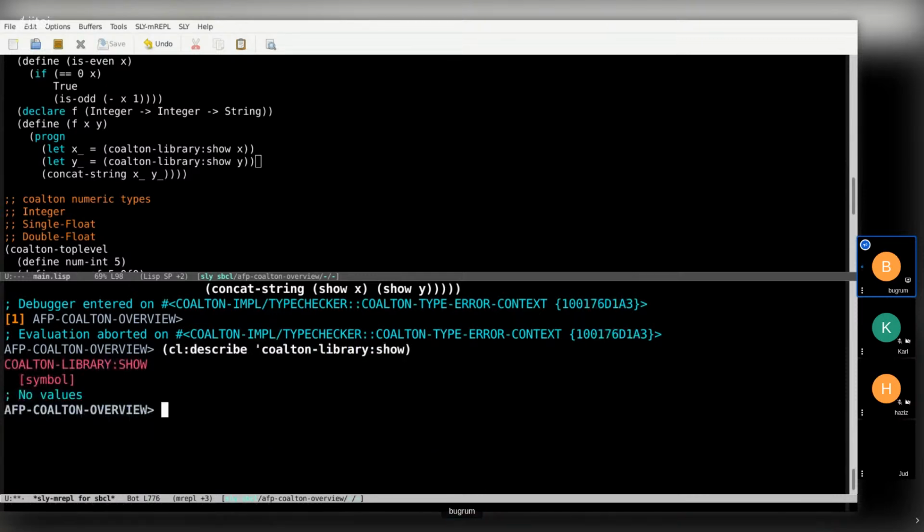Show is a symbol, but there are no values associated with it. Okay. So that just tells me that potentially there is no definition of the type class for it, which is interesting. Okay, let me try another thing then to show you guys this.